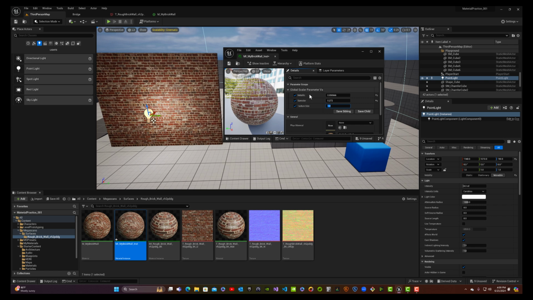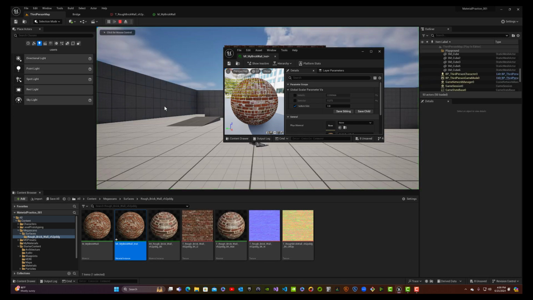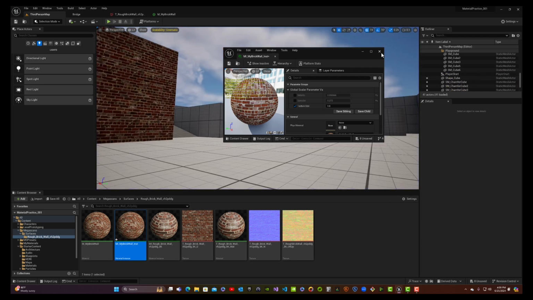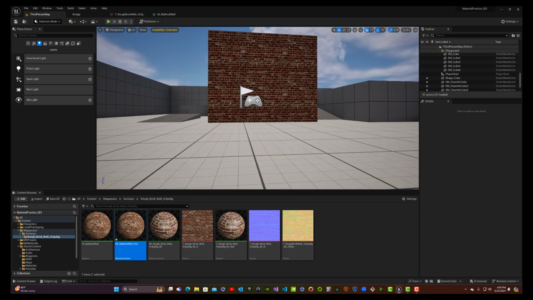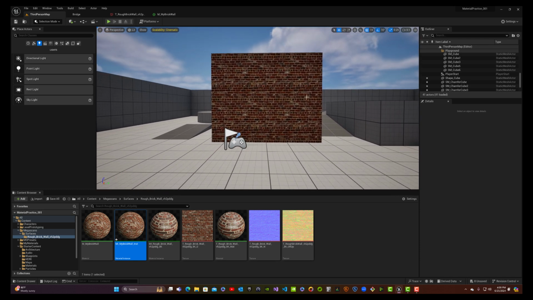I don't need this light, and I can turn off the metallic and specular because I'm just not using those. And I can get rid of this light. Okay? So now we've got a world-aligned or triplanar material. Now here is the major advantage of this. This is what I was leading to all along.